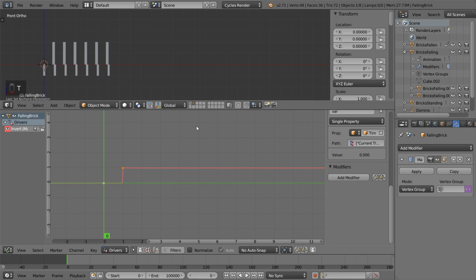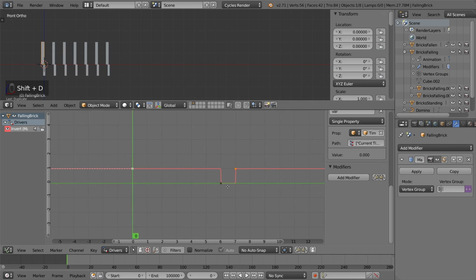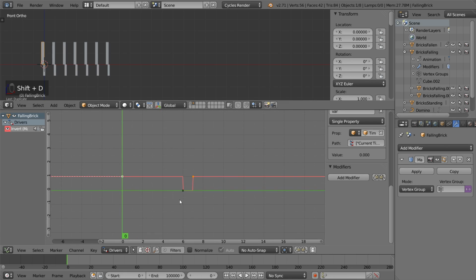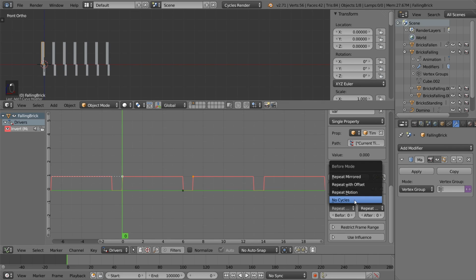We want the toggle to be activated all the time except for in the transition between fallen and standing, which happens between frame 6 and 7. So give the entire curve a value of 1 except for between frame 6 and 7. There it should be less, deactivating the toggle and hiding the brick. We want this to repeat every 7th frame like the other drivers, hiding the brick every time it is moved to the front, so add a cycles modifier to it, with no cycles in the beginning.